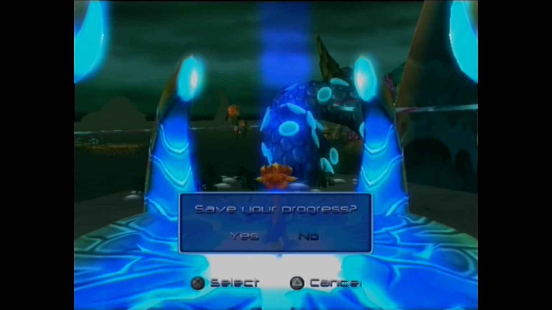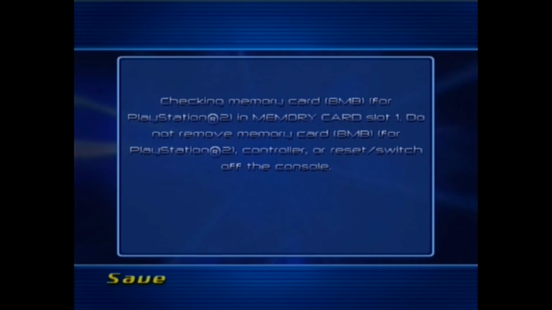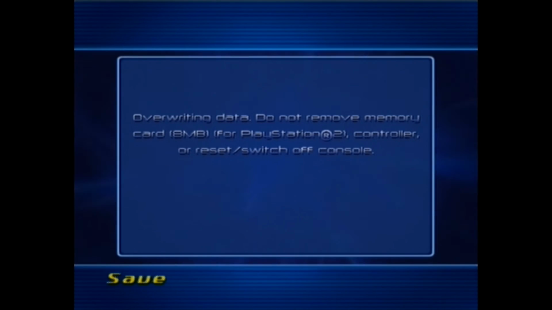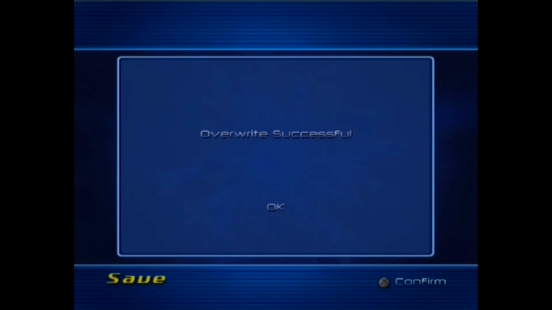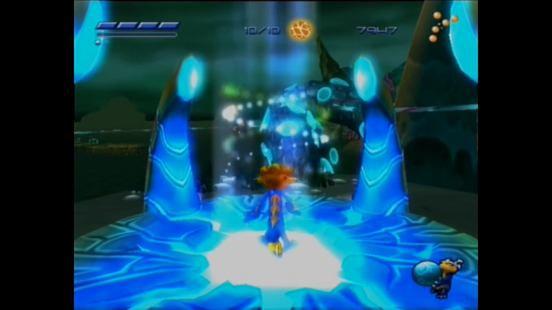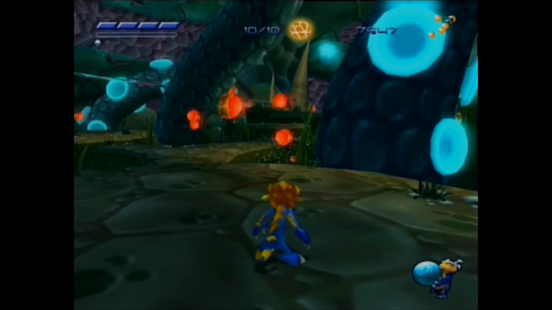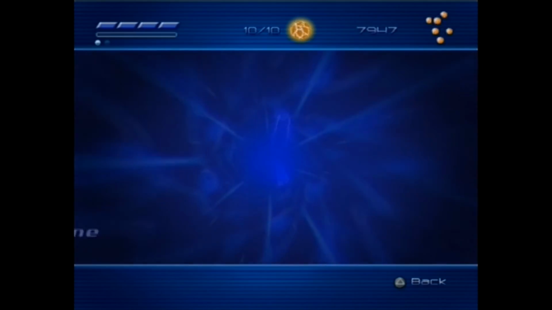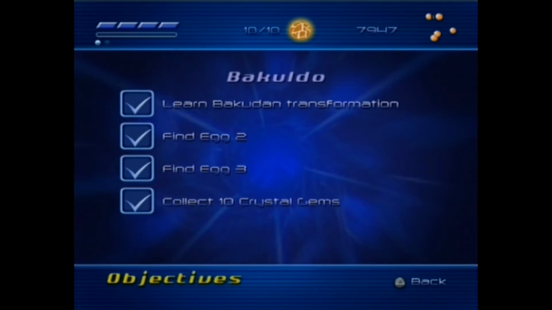We have the eggs. We have the crystal gems. We have 100% this level. We can now get the hell out of level 2. And there's no more upgrades we can unlock right now, so let's go ahead and leave this place. And let's check our objectives to make sure of it. Yep, we are done here.